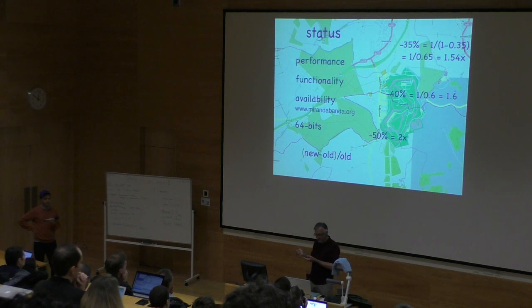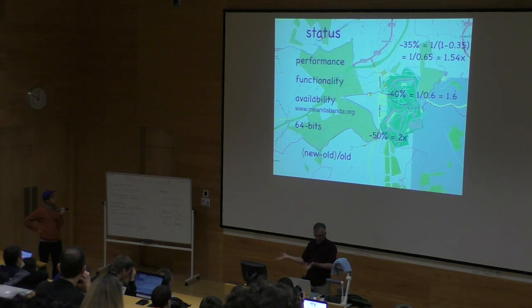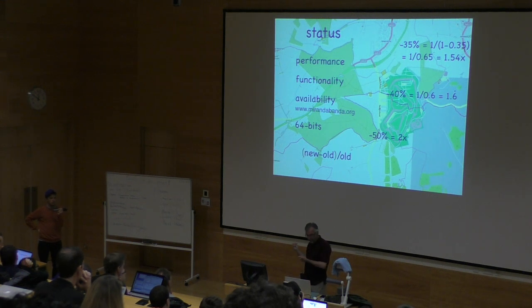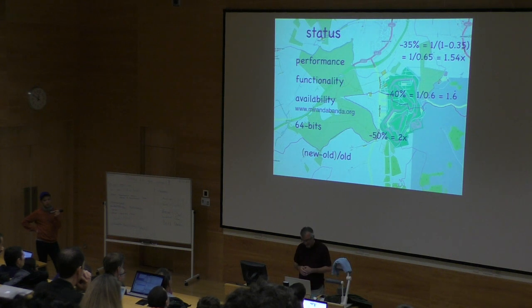The missing functionality is that I haven't implemented image segments yet, so we don't have Spur for those, but that's no problem, it can be implemented. And the incremental collector is not going to be implemented, and I have no solution for three basic simulation. As for availability, I just broke it last week. I needed to make a change. I'll give you a URL, but the images are appearing on my website.